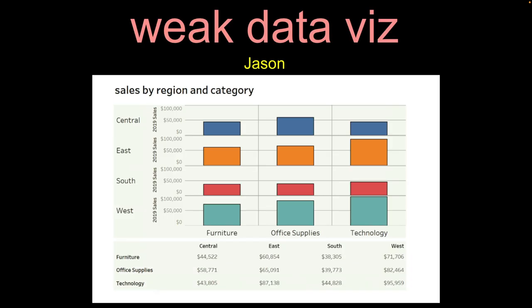So this one is like a bad version of that one. It seems like the boxes are the same size, so you can't really tell the difference. And the color coding is not effective. You just get confused looking at a bunch of colors. Okay, good. So it's hard to glance at this and take away what's going on. Also hard to know what that is, I guess total sales. So cool. All right, sweet.